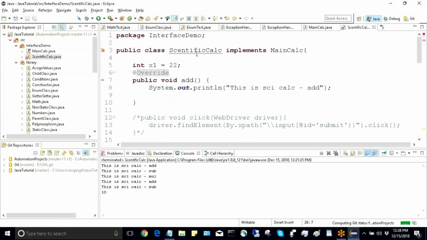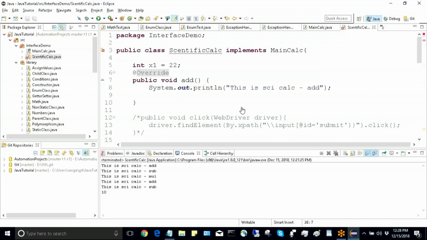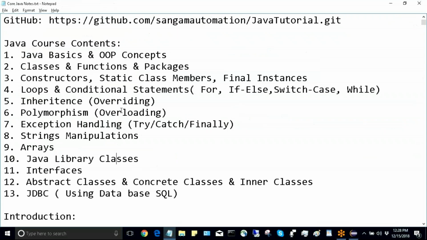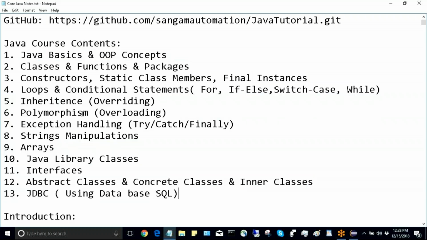Whatever is required for Selenium WebDriver, the main concepts in core Java, I have already covered. I understand you covered many things, but is there anything really necessarily important? Can you make a list of those things? Yeah, these are the list.